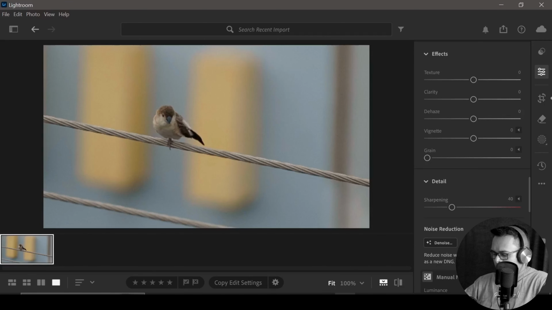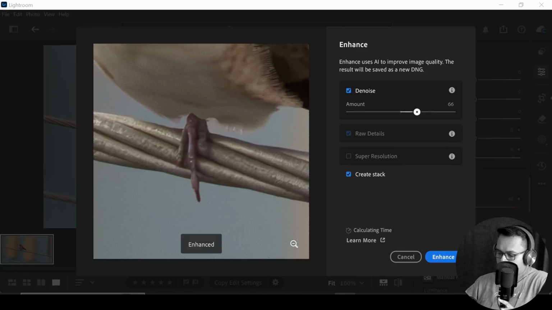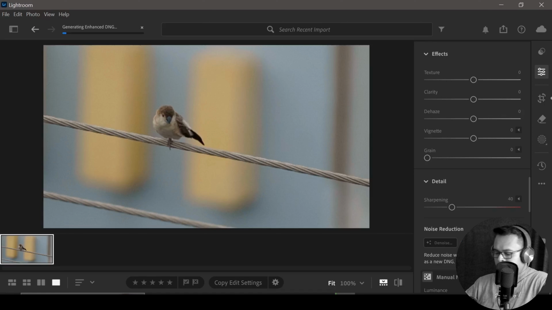The denoise. We're going to select the denoise option. I would like to keep it somewhere around 50 to 60. I don't usually go to the entire 100 because then the image kind of looks a bit weird when you zoom in. So I like to keep it at 60 now. And the denoise, depending on your computer configuration, might take a few seconds or a few minutes. So let's just run through it.